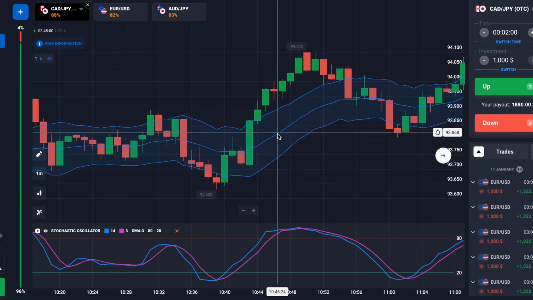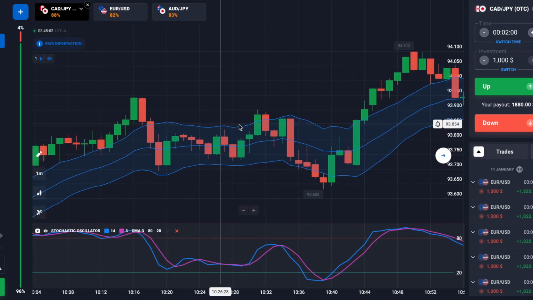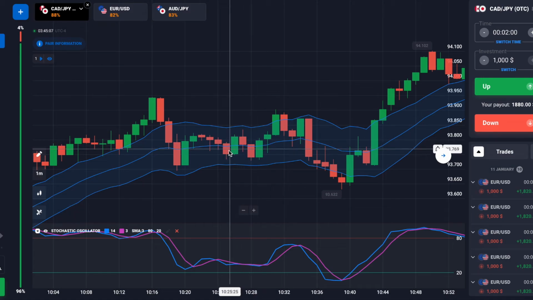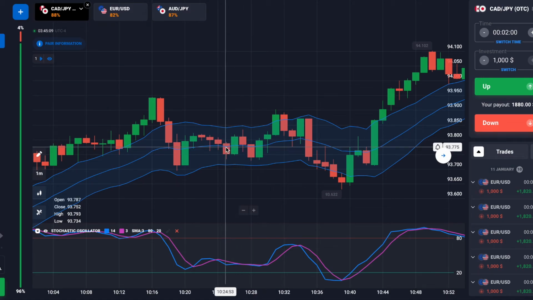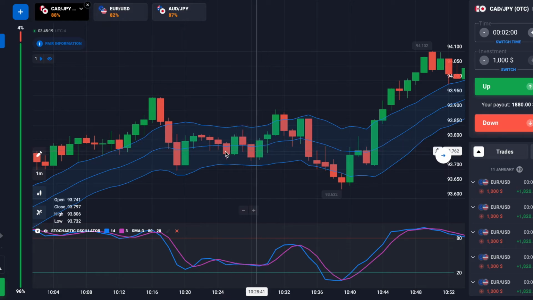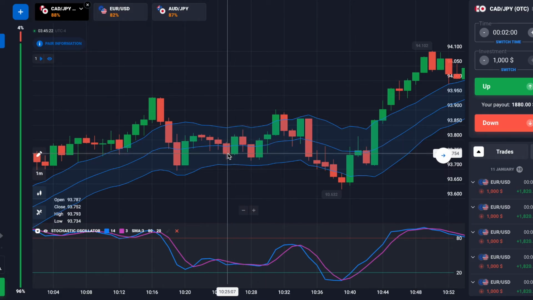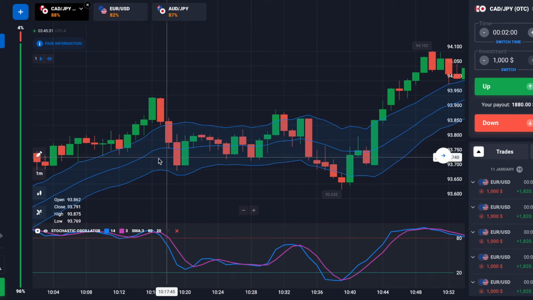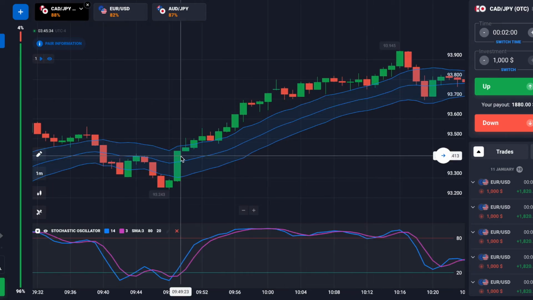But if it's something where it's just moving sideways, like why bother with it? Even when it's just meandering around the 50. There's a clear distinction I want you guys to know. When it comes to 50-yard pass, I don't mean every time it hits the 50, do a reversal. Because you should see something like this. It's just meandering around the 50. Let's say you want to enter for a call position. Let's say you enter here. Okay, you could win 1-2 if your trade closes up here, but you could also lose down here. Why would you give yourself poor chances of winning?